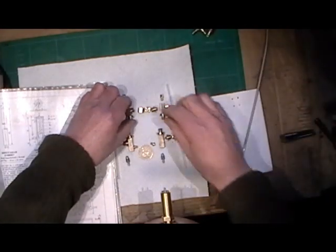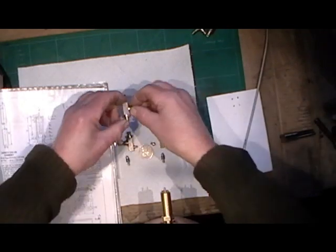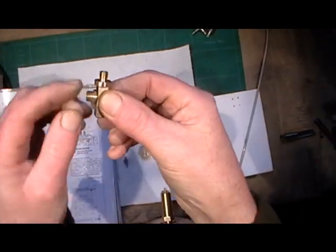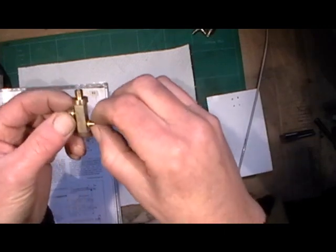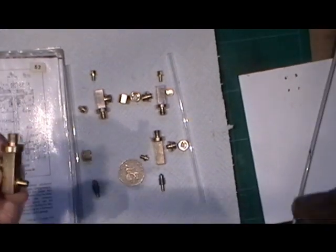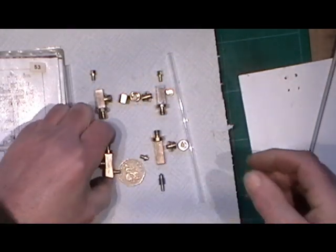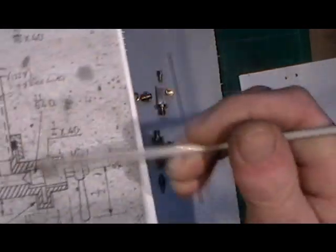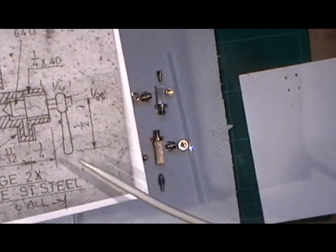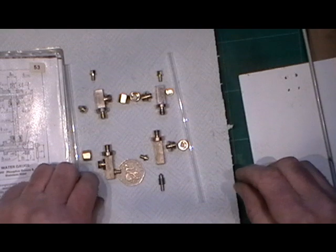All I've got to do now is silver solder the top part of the water gauge — that requires one part silver soldering in on both top ones — and then on both bottom ones I've got the equivalent piece to silver solder for the glass tube and then the drain outlet. The only thing I've not done is the little handles for the valve, because I haven't decided whether I'm making lever types or circular knobs to keep consistency throughout the boiler.